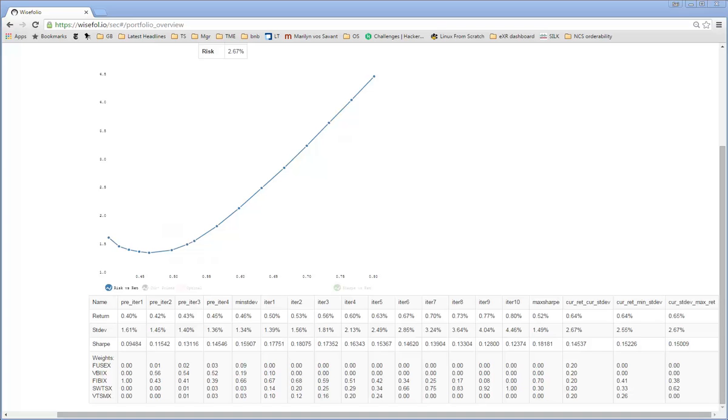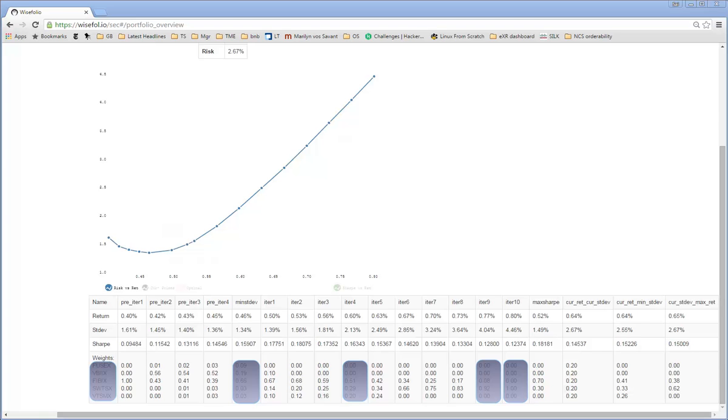Also, one other thing that the efficiency curve gives you is the maximum return you can get from the tickers that are given here, which is also the maximum return of an individual ticker, 0.8%. Or annually, that is 9.6%, close to 10% return year over year. But as you can see, when you are getting 0.8% monthly return, this comes at a risk of 4.46%. For each of the data points mentioned above, the efficiency curve also gives out the prescription for how you need to construct the portfolio. That is the weights of each ticker in that portfolio.